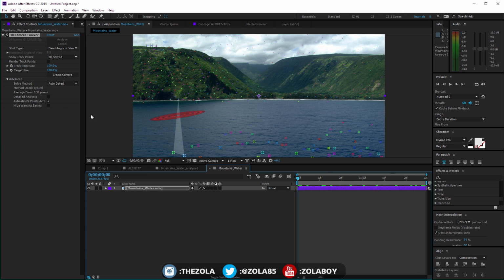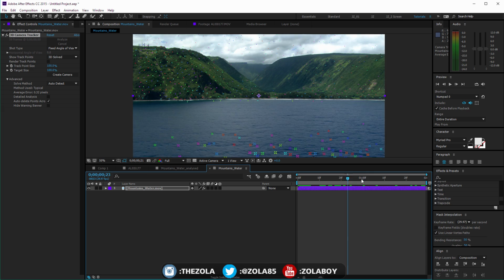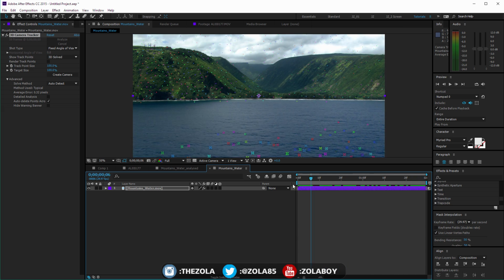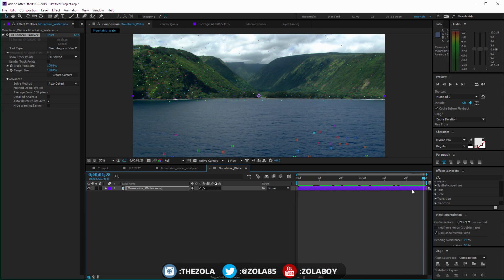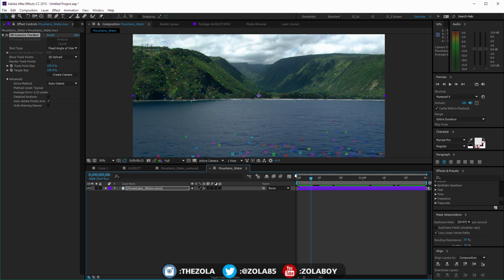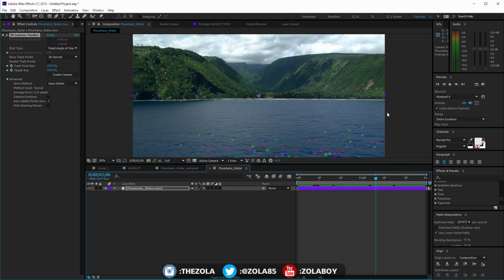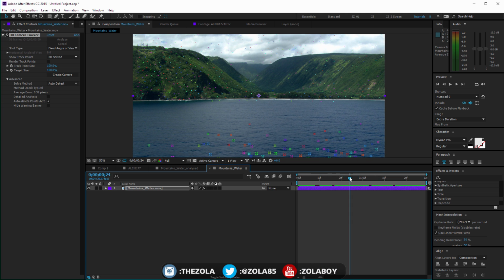Okay, so we've got this built. 0.32 is pretty damn good, like I said. If there are points in this where you're like, oh well, that's completely screwed up, in this case all the points are pretty standard, but let's say for some reason you were on a boat and a guy walked past and suddenly you got points popping up all over him which you know are throwing off your track.